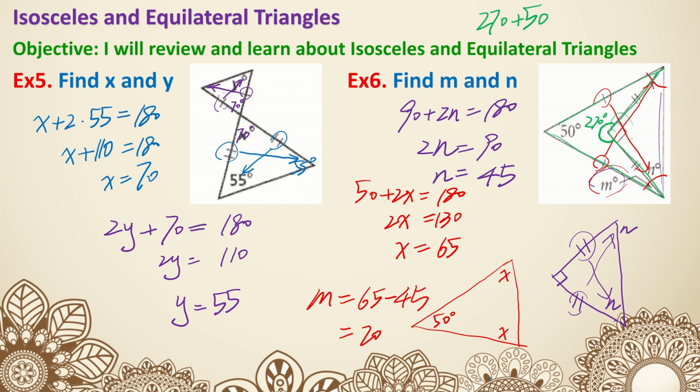It's a four-sided shape, and if this side is an m, the other side is also an m, so plus 2m inside a four-sided shape is 360 degrees. So that's another way to solve for m, which is also going to give us a 20. I'm just giving you another solution for this, but there might also be other ways that you can try. That's the last example, and that is everything for the isosceles and equilateral triangle lesson. Thank you.